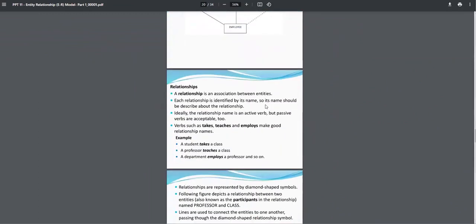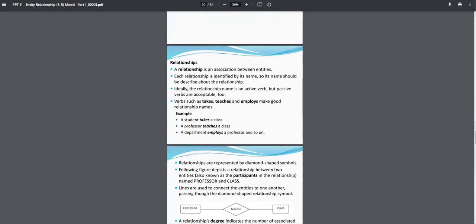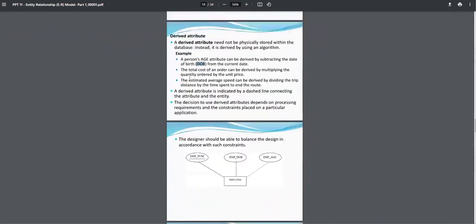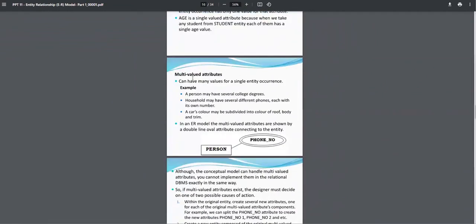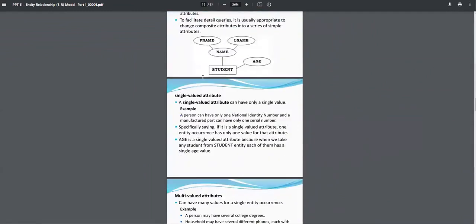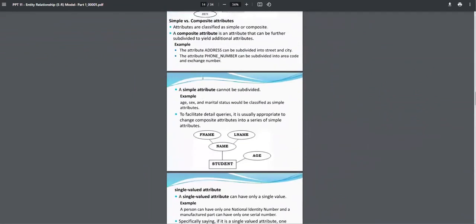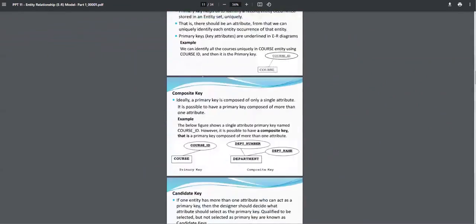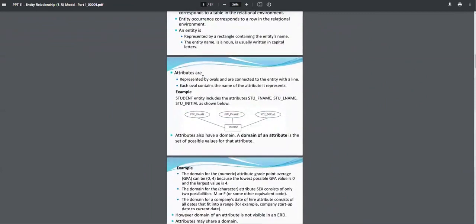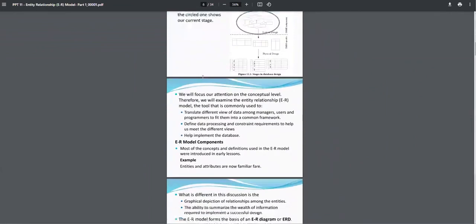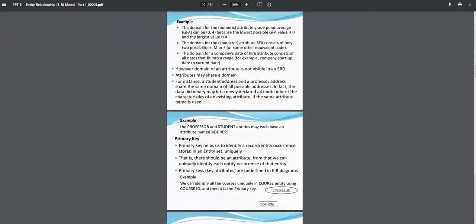Then, relationships. The previous things were all about attributes. Previously we learned about entities, and that entities can have different types of keys: primary keys, composite keys, and candidate keys.